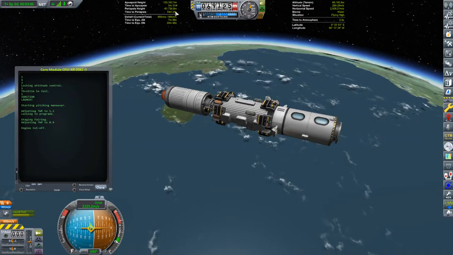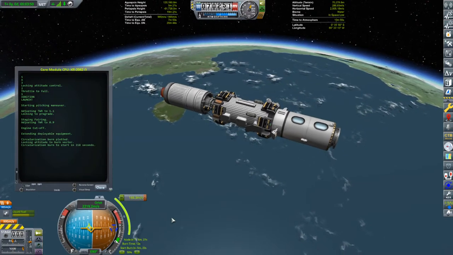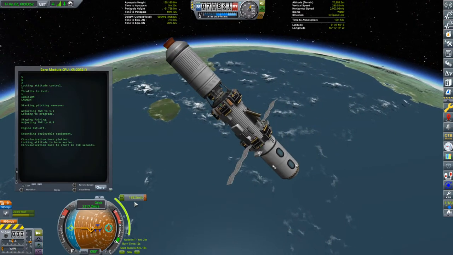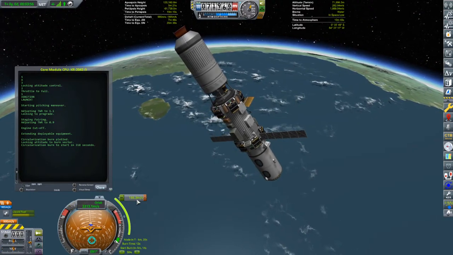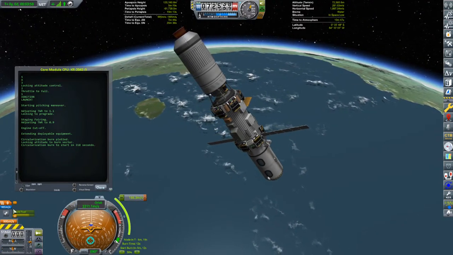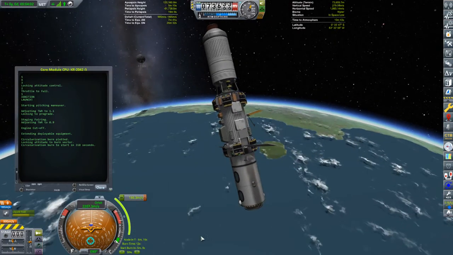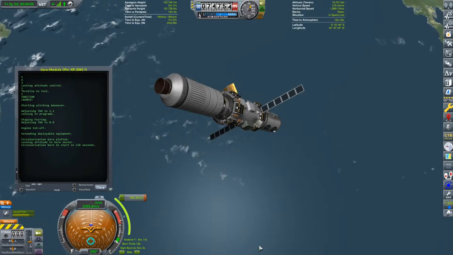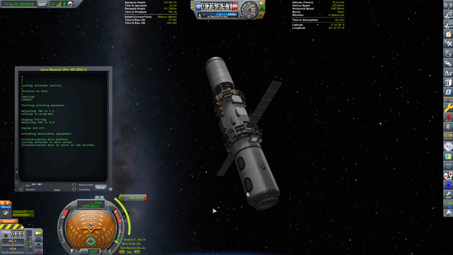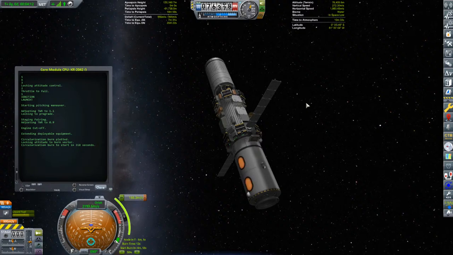That's done, and once we're in space, it's going to create a circularization node here. 166.3 meters per second to complete our orbital insertion, and there's still 995, so I severely overbuilt this thing, but that's okay. The lights didn't come on. I thought the lights would come on. It says the lights came on, but they didn't. Lights. There we go.